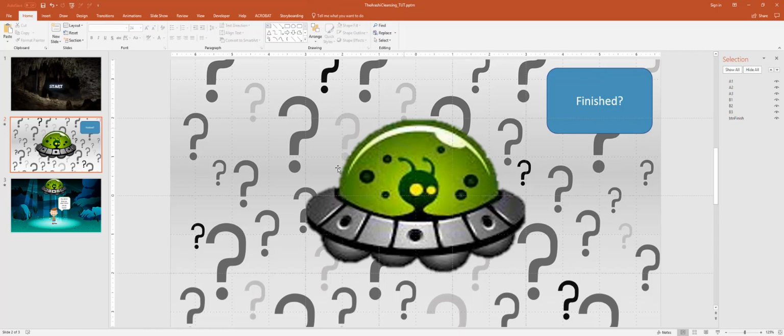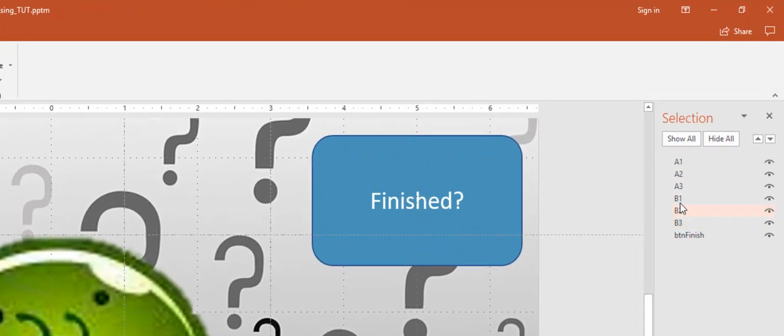Now, after I have this here, I now want to create the area in which they will be dragged. But the great thing is, I already have the area based off of what I've already created. So what do I mean by that? Well, once I disperse these things, they need to go back into this position, right? So I need something that says, hey, that's the position they need to go in. Now, I can easily do that in code, but it's even easier to make a space that it can relate to. And the best space that it can relate to are these current spaces that we have here.